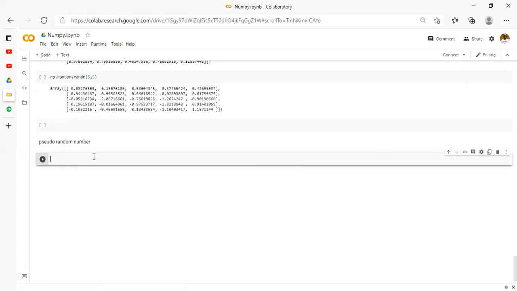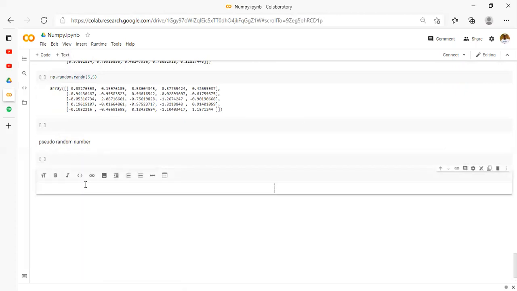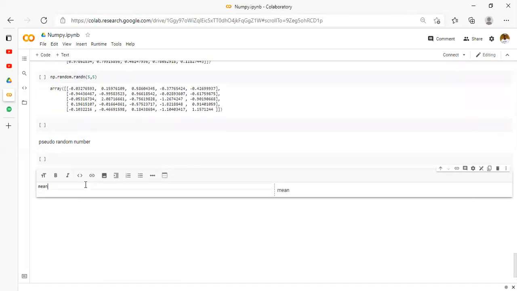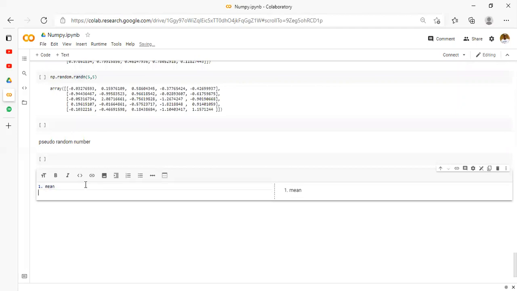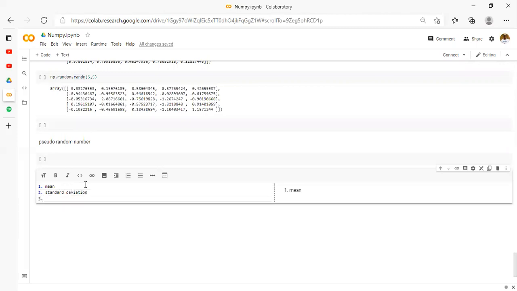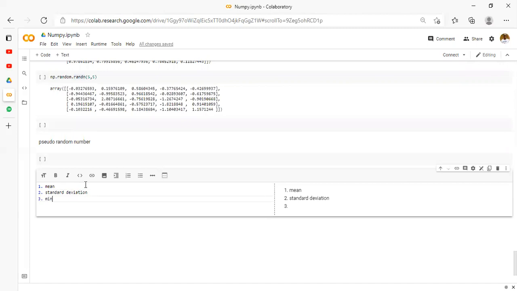In this particular class, I'm going to give you some statistical measurements on NumPy arrays, like how to calculate the mean of arrays, the standard deviation, the minimum, and the maximum.